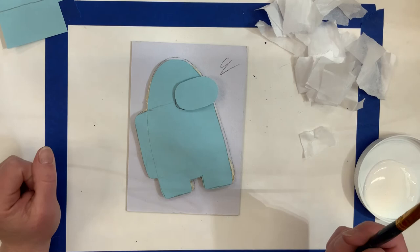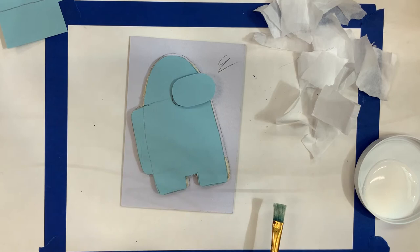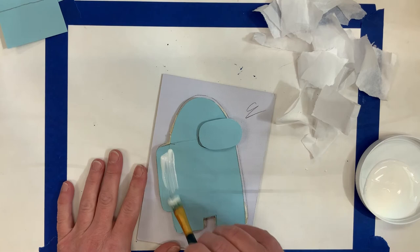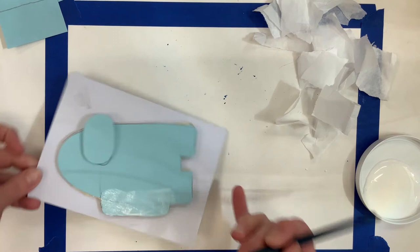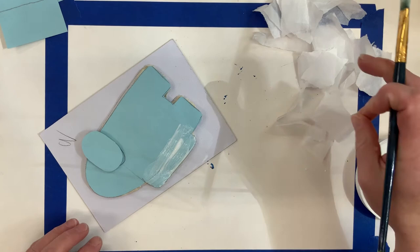So previously when we've done sculptured painting projects, there has been tape that we're sticking this tissue paper to. But since we're sticking it to something that's not already sticky, we're actually going to have to put some Mod Podge down first. Just pick an area to start and paint over. Just do one little area at a time. Like we can start with his backpack. So I'm going to paint on top of him, but I also want to paint next to him. Okay. And this is going to dry very quickly on your canvas board. So you've got to kind of work quick.